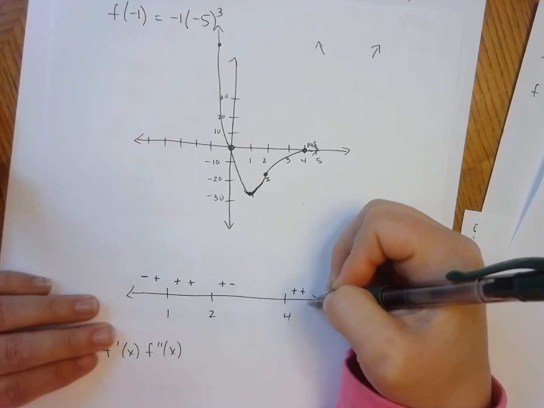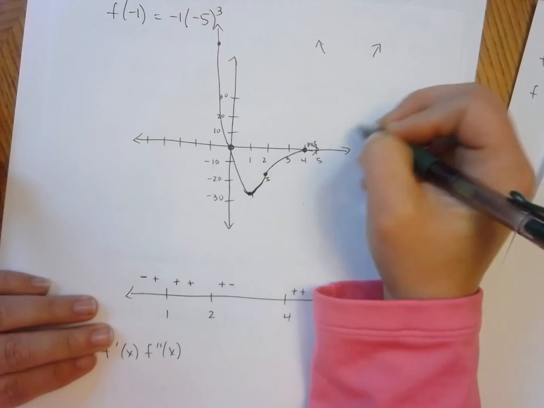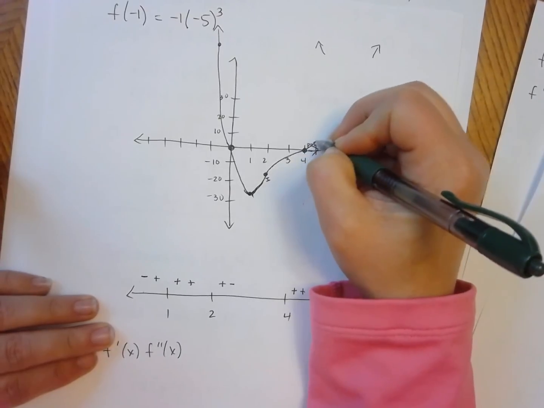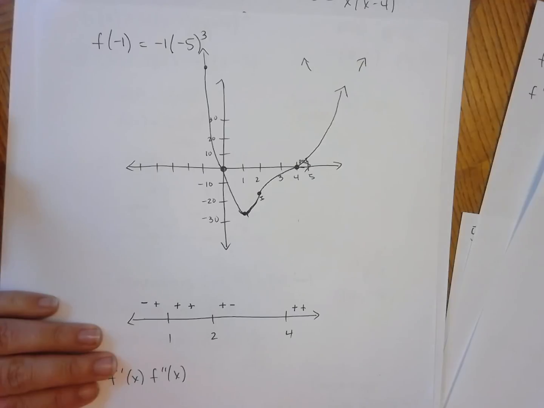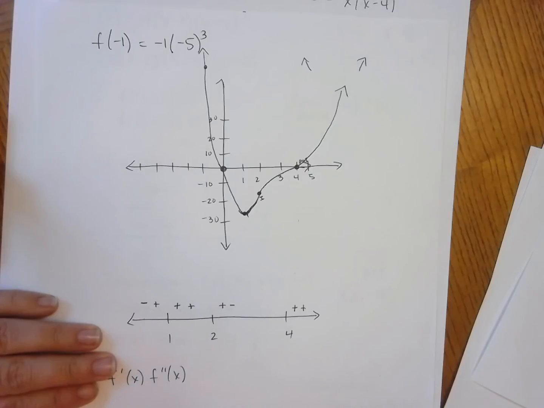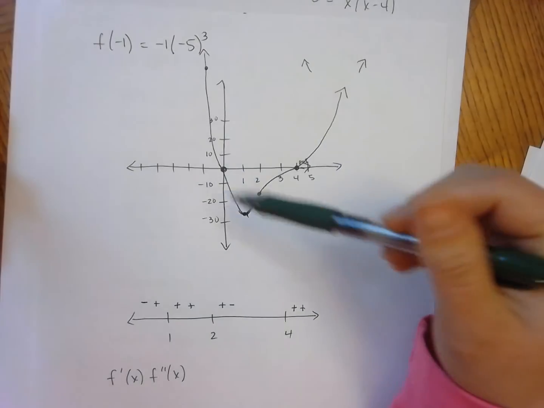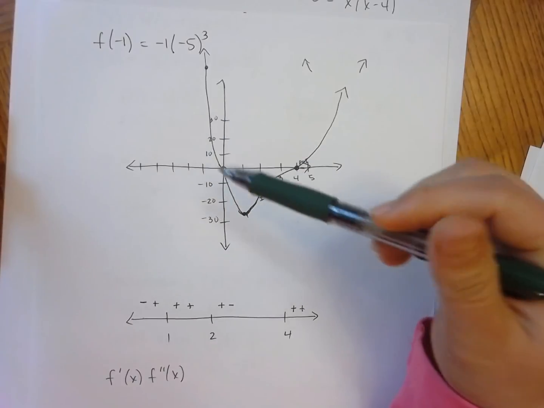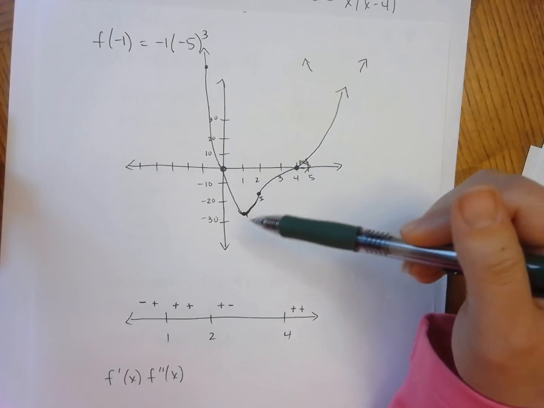And now I just have positive, positive. So that means I'm increasing and concave up, like this piece here. I probably should plot another point over here, but I'm not going to. I'm just going to draw it up. And so this is how we put it all together. We take what we found out from the derivatives and we graph it very precisely. If I had just known the general shape of the graph, I probably would have drawn something that looked a little bit more like a parabola, because it's got the up with the 2 intercepts, but really this has this extra little interesting bend to it.